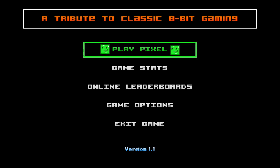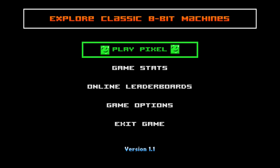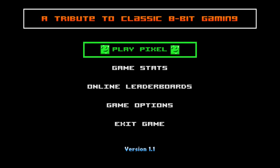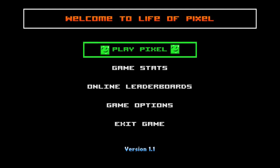Life of Pixel - here we go. This is a game from Super Icon, which I believe is a British developer. It is, as it says on the screen, a journey through video game history, although a lot of it is weird UK microcomputer history. Seven bucks right now from the developer's website. Vote for it on Greenlight - this is a game of extremely high quality and really should be on Steam.